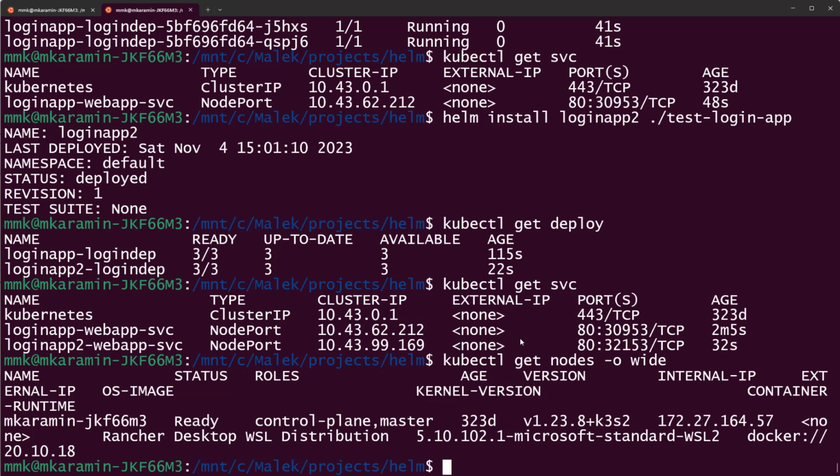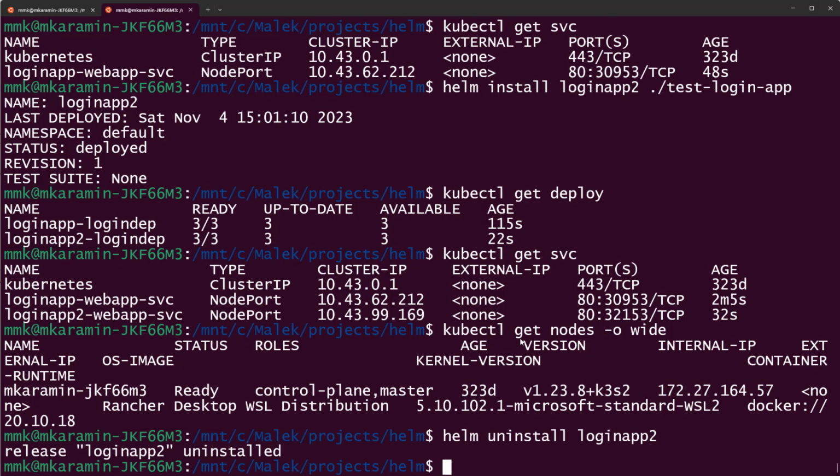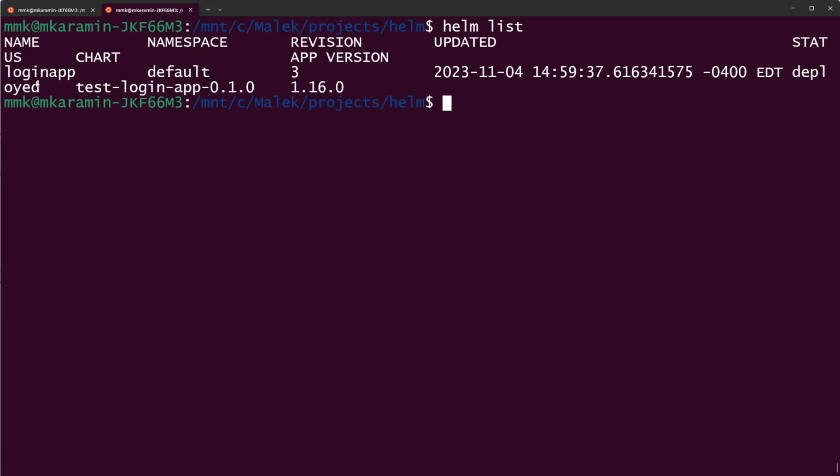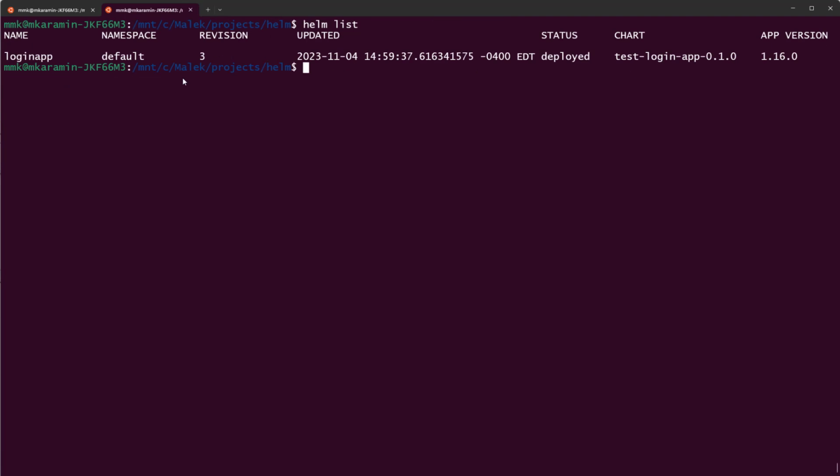Let's uninstall the second one. Done. It's removed. Now we have helm list. With helm list, we can see the release names. At the moment, the first one, login app, is in service. Here you see revision 3.